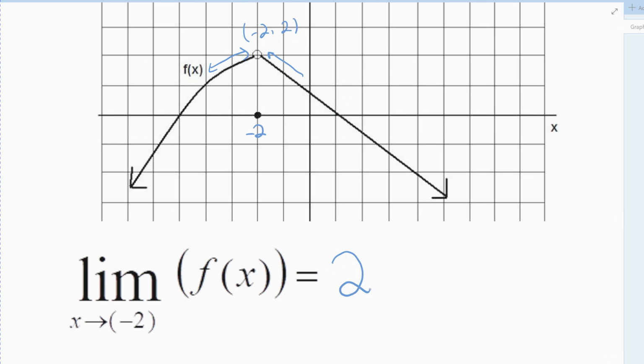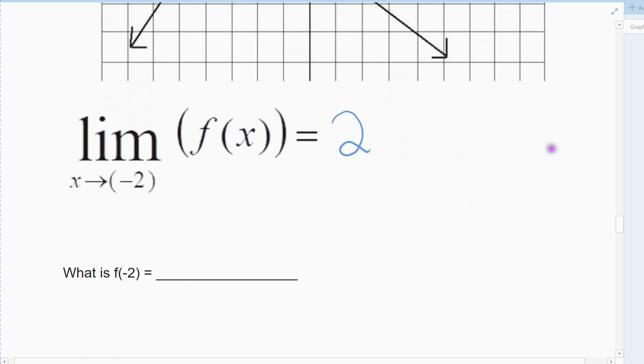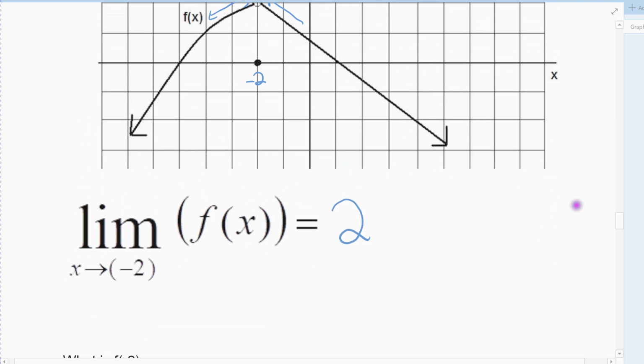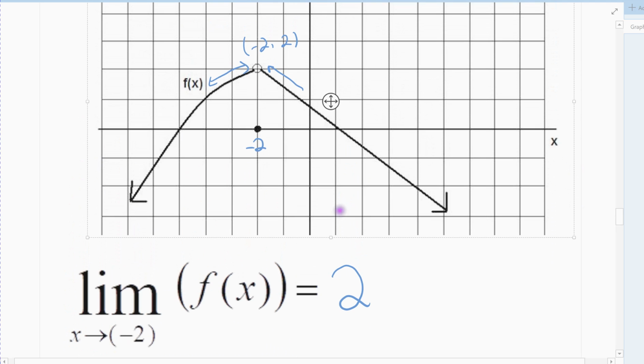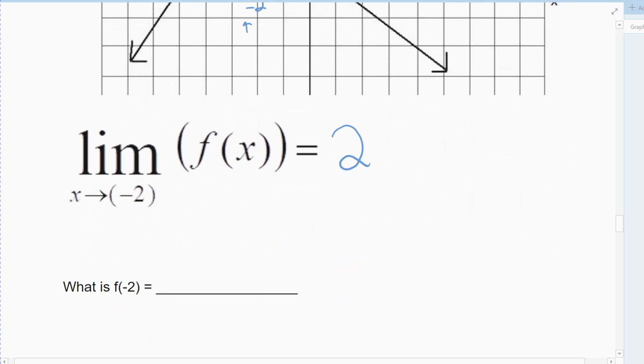Positive 2. The function value, well, what's the function value? So f of negative 2. It doesn't exist here at 2, right? That's an open circle. What we call removable discontinuity. We've taken this point and moved it down here, and so this is the point negative 2, 0, and that is a point on my curve. It's a closed point on my curve. And so when I plug negative 2 in, I get 0 out. And so f of negative 2 is 0.